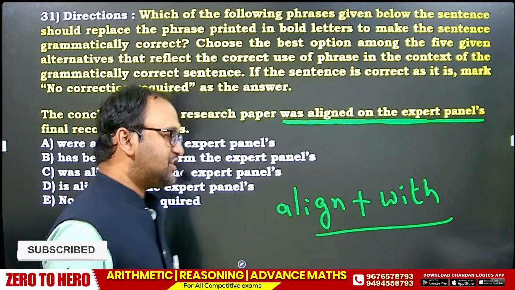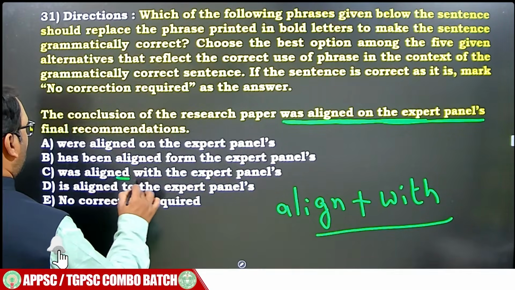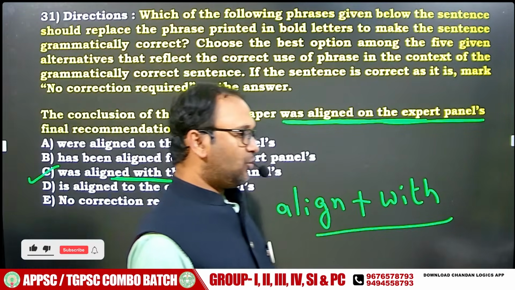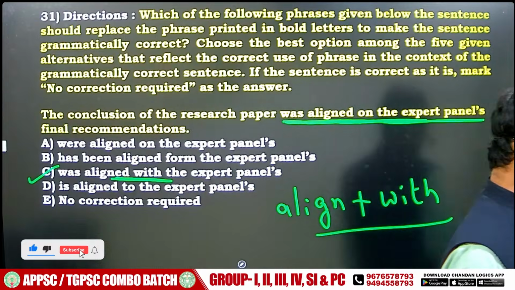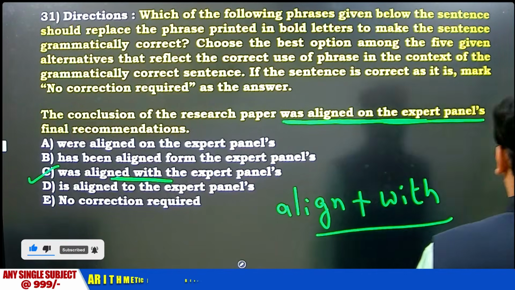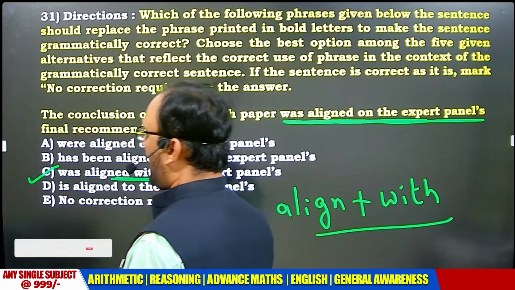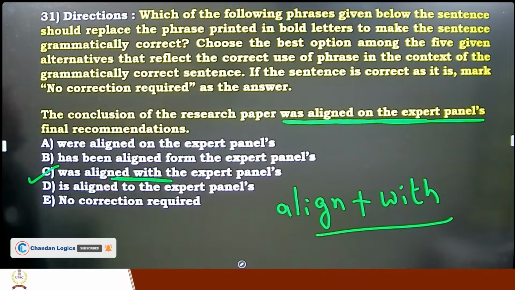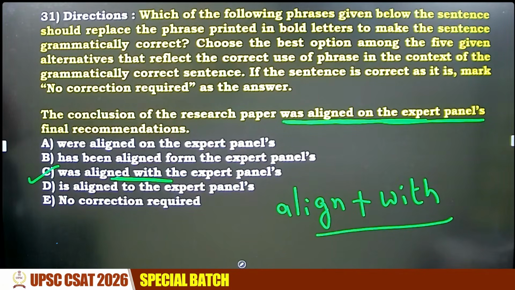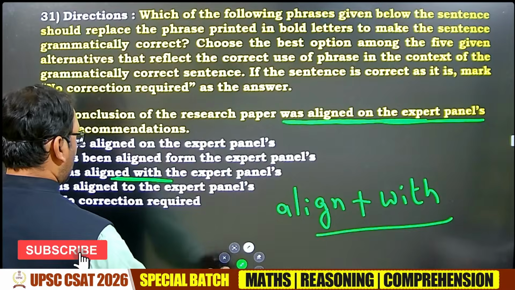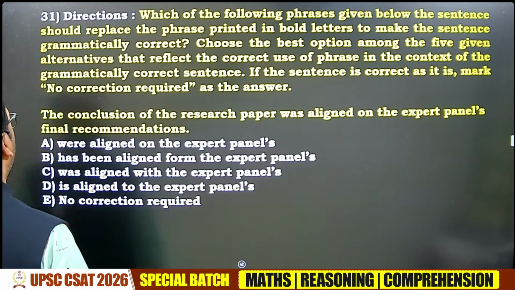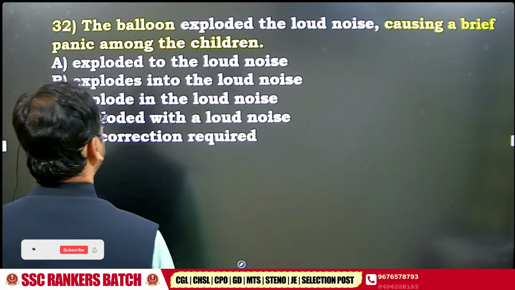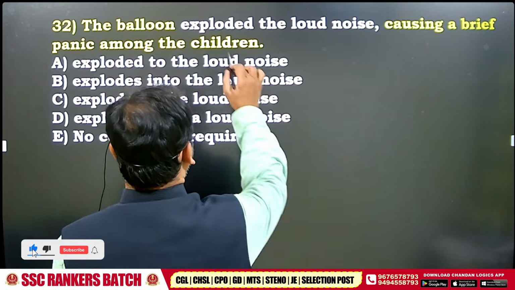Align preposition is with. Where is align with? Finish. The answer is waiting for you. Align with. Finish. Do you think more time is needed? No. If you know the rule of the preposition, you can play football with this question. I want my students not to just learn English, but I want my students to play with English.